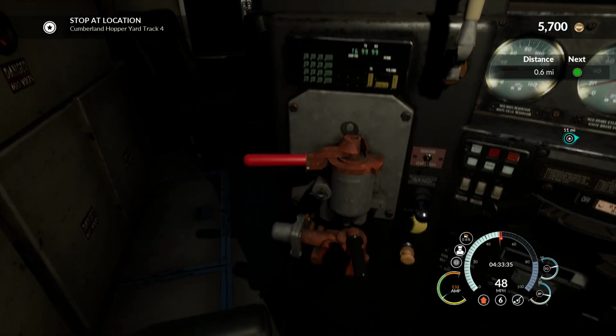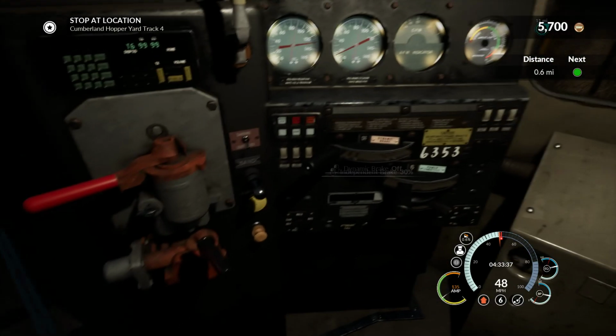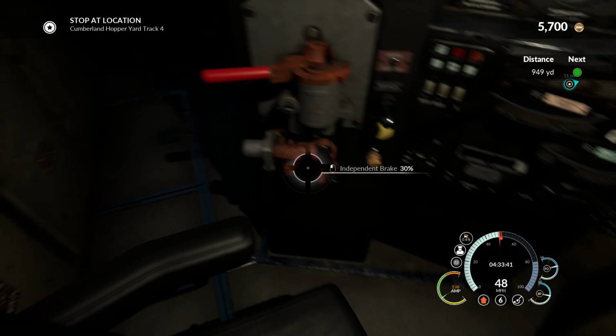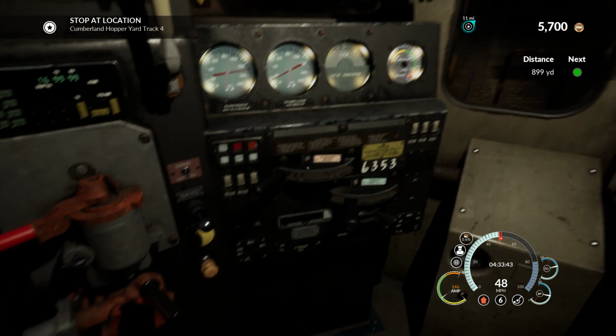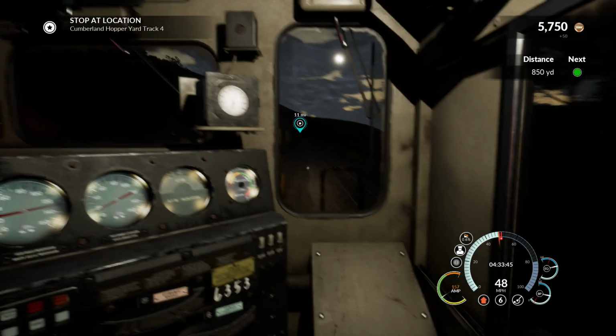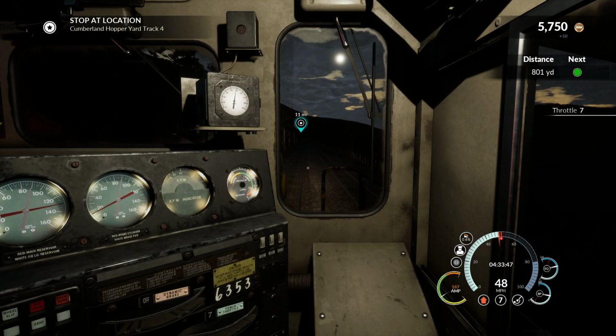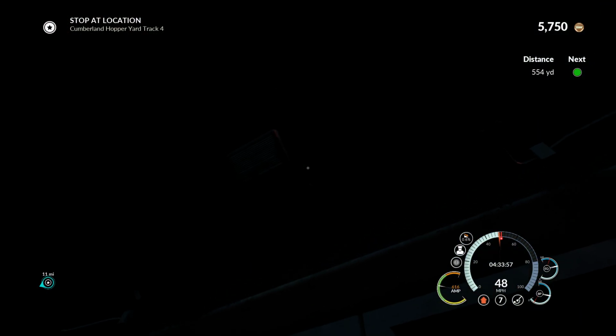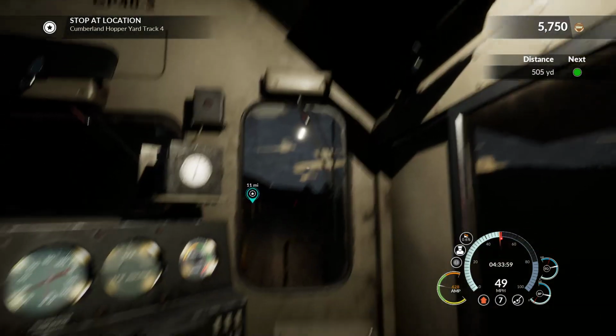So did we set the independent, right? What is the independent brake? Right, what's the difference between an independent and a dynamic? Why can't I set the dynamic? That's what I want to know. And can I turn my cab light switch off yet? No, not really. Almost.